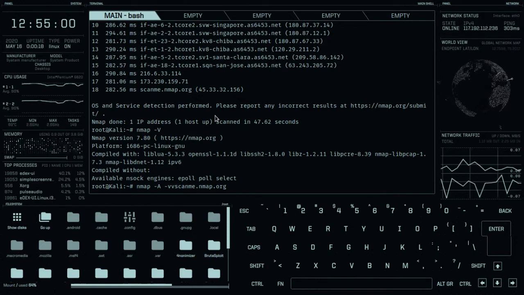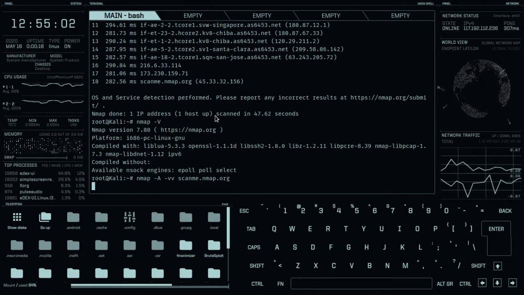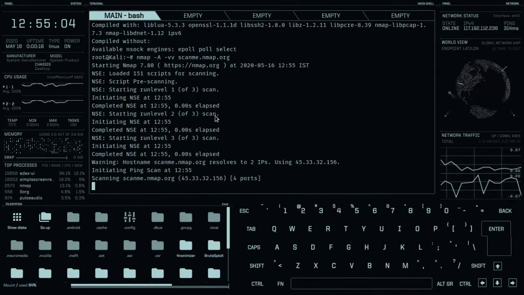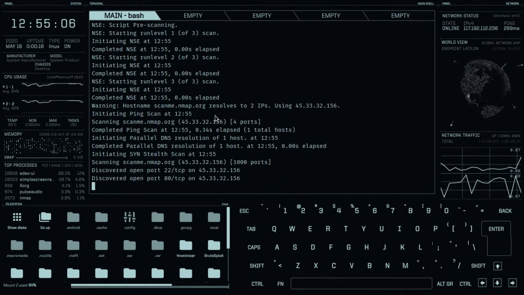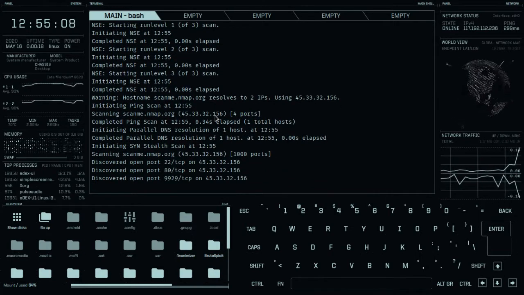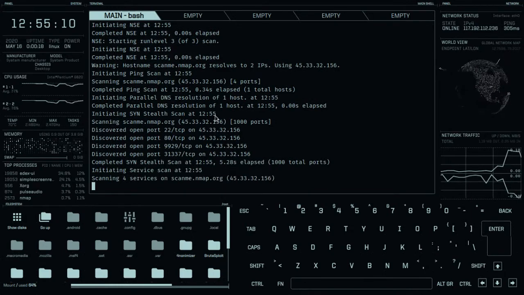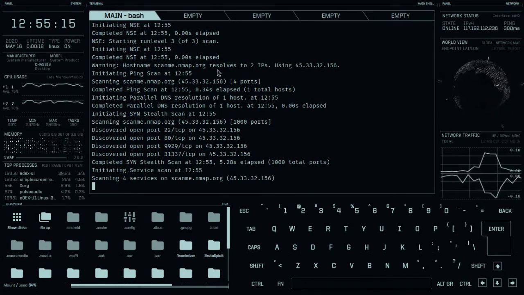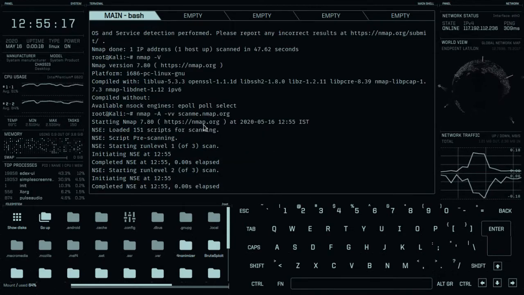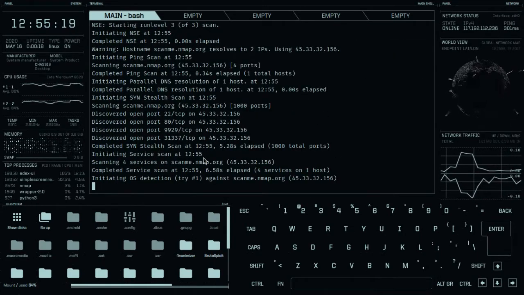So let me add two verbose flags, and let's run it once again. You're going to get a few more additional details about scanme.nmap.org, and you can see it's giving more details than the previous scan you performed. Let's wait till this completely gets over.